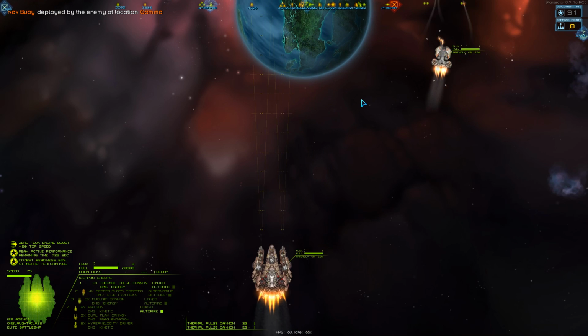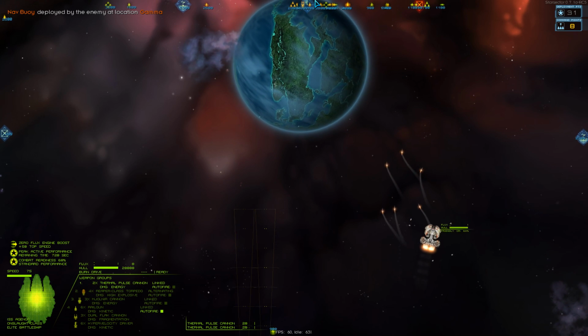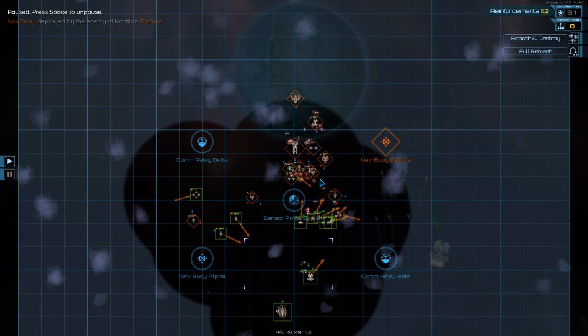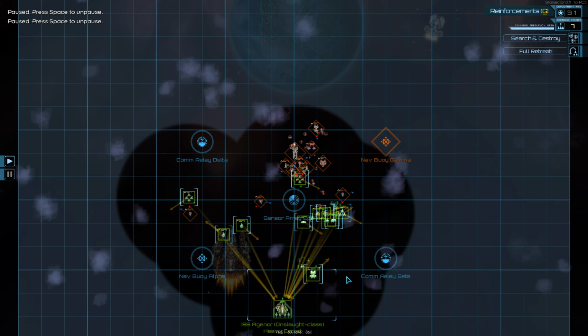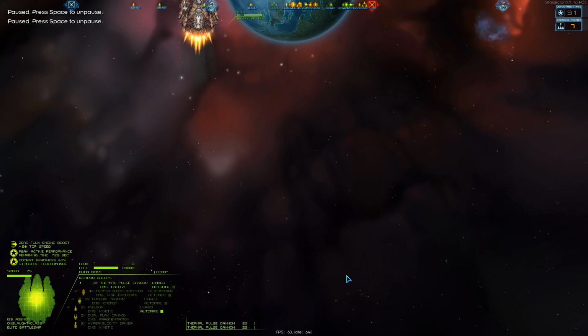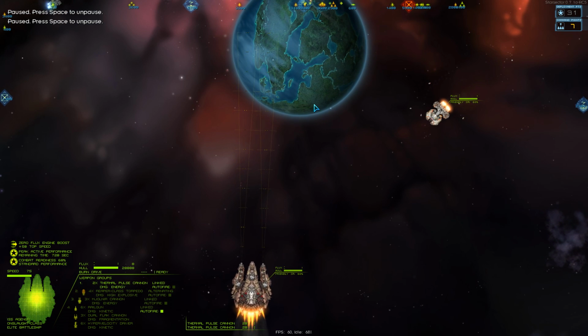Right, so we're going to get some speed up and catch up with our fleet. I think they started the engagement. Oh yeah, the fight's already going on without us. So we're going to have everybody come back and basically come to us. We're going to act as the rallying point of the fleet. Without us, they are nothing.